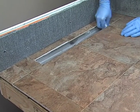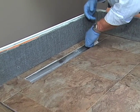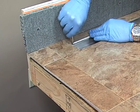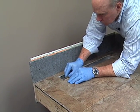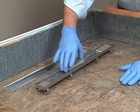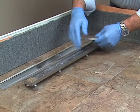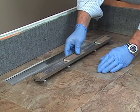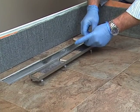All right, while we're still a little bit wet here, why don't we clean this drain out? Trimming out a little overhanging membrane here. We're going to use the tile grate here to give that nice uniform, sort of minimalistic look in this setup. I've put some shims in the base of my drain just to get the tile up to the proper height. You can use shims or you can use different levels of mastic and use a proper adhesive to bond your tile to the stainless steel.